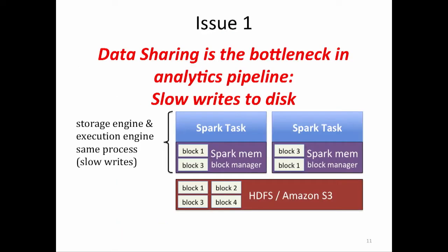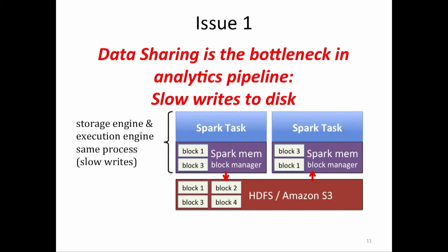Here is the first issue. In many companies, you have a very complex data processing pipeline, and one job's output will be consumed by other jobs as input. So how do you do this nowadays? You use an external storage system like HDFS or Amazon S3 to do this data sharing. You can see on the left side, this job generates some output that is consumed by the right side. And from the animation, you can also tell it's really slow.